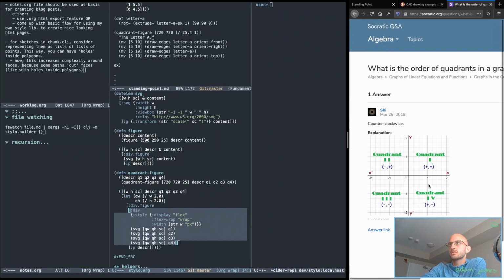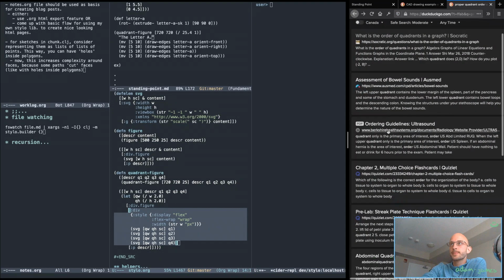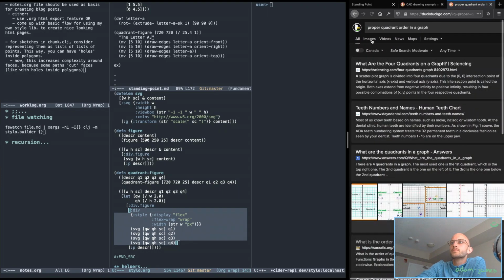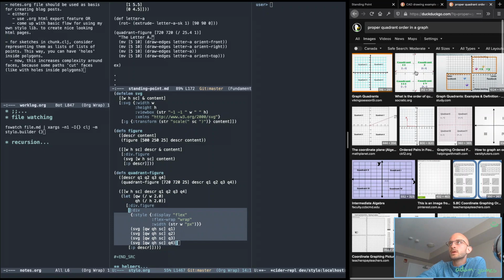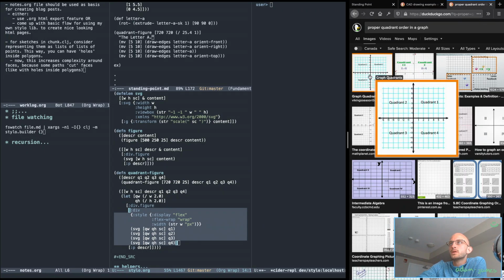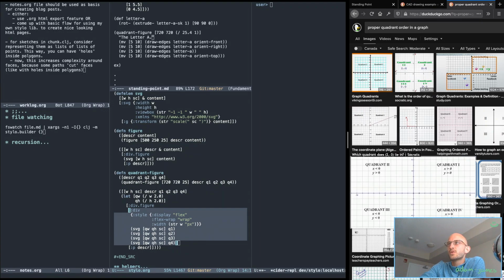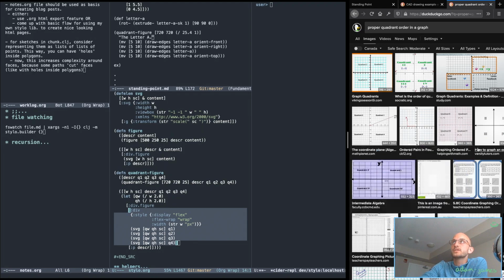Is that right? It might be. Yeah, 1, 2, 3, 4. It's reasonably consistent. Yeah, okay. So I have to render those in that order instead.